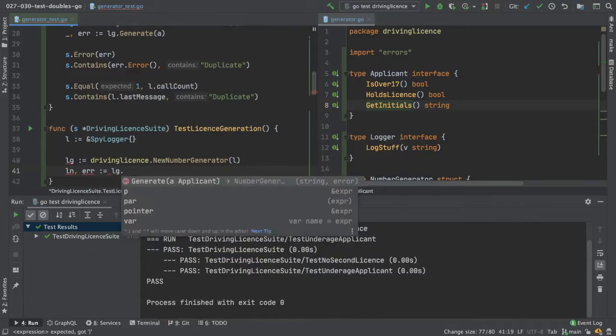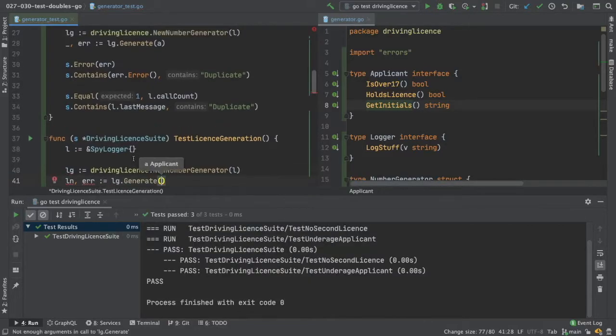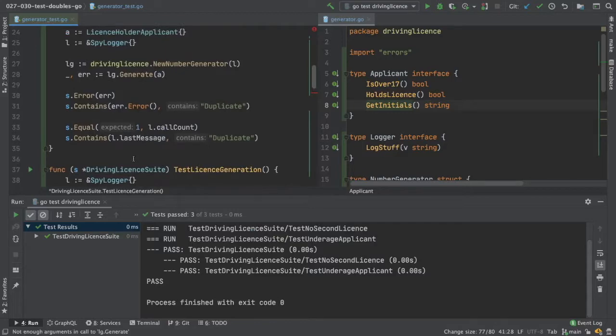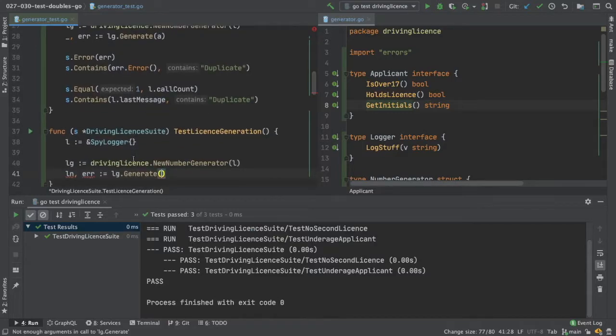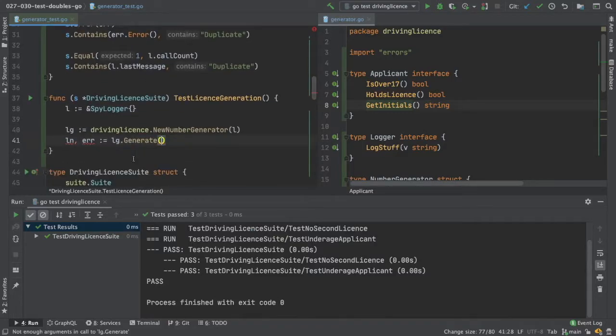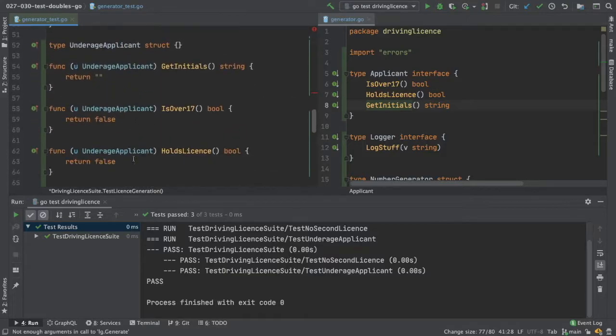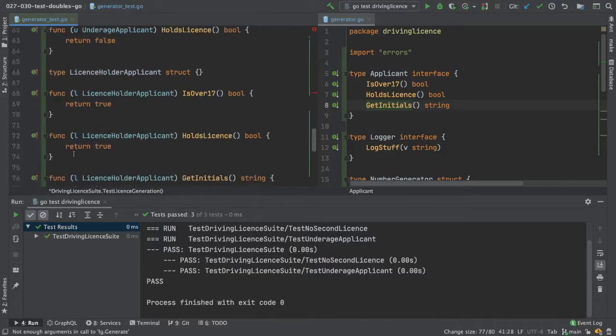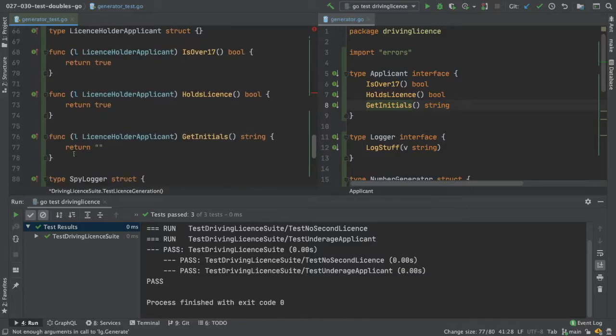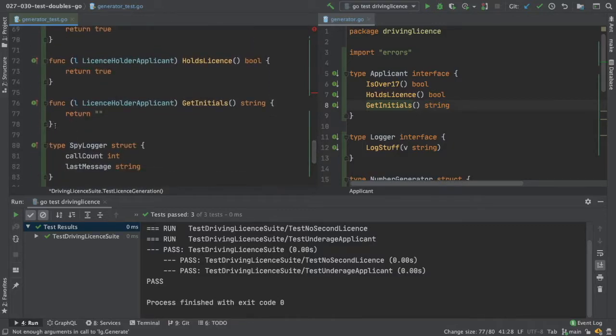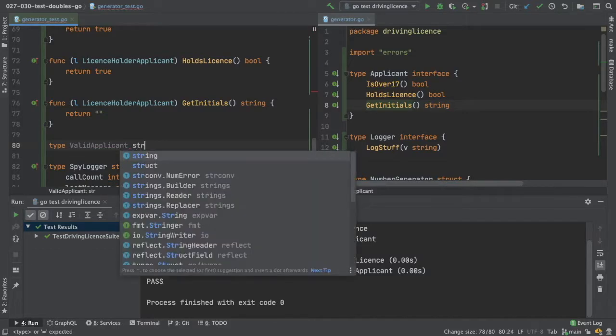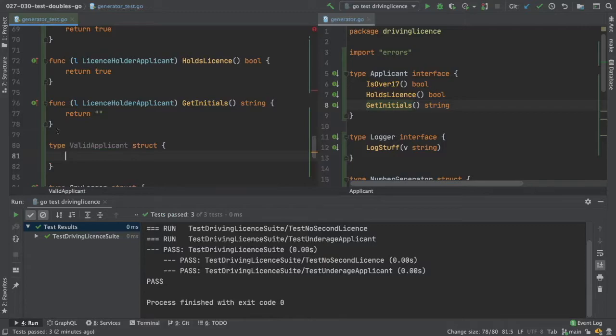Okay. So lg.Generate, and now we need a new applicant. So we need a valid applicant. So let's go and create our test double for that. We'll stick it here. Type int struct.